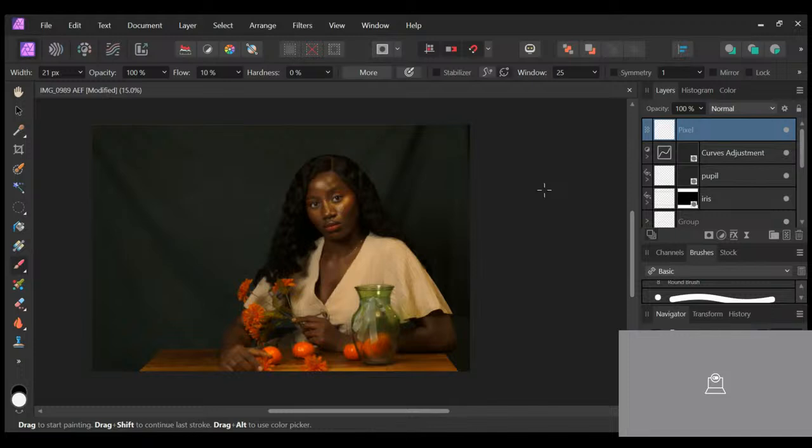Oh, you know what? I'm going to delete this entire pixel layer. Okay. I don't know why it's not deleting. Going to right click and delete.